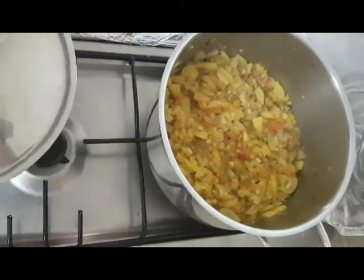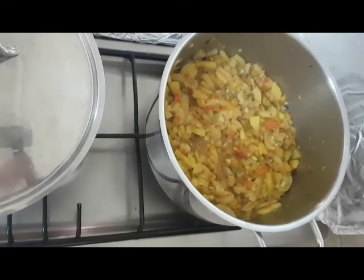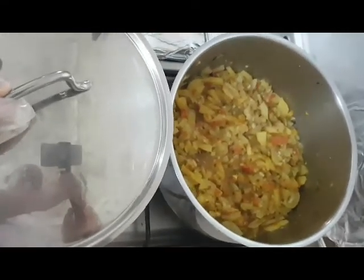Okay, now it's done. Gourd, the vegetable with the potatoes. So next we're going to be making rice.